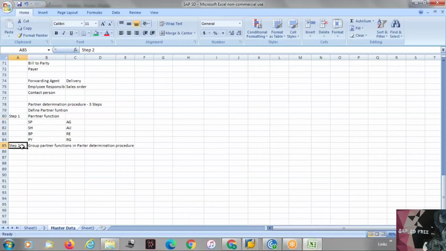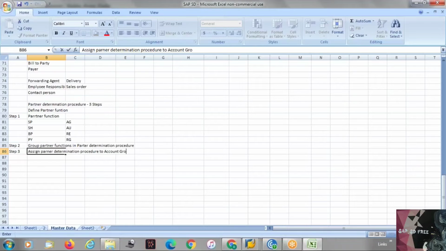Then step three will be you assign this partner determination procedure to, at the moment I'll say, account groups or respective partner objects.